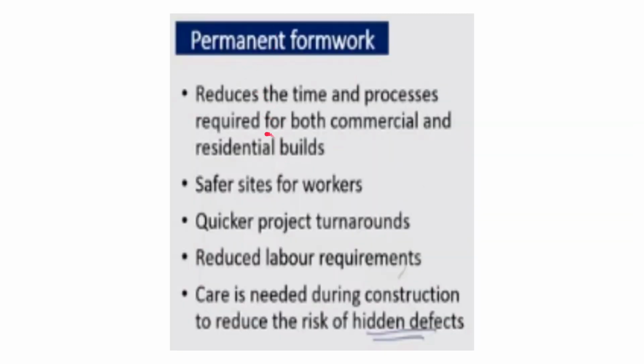Permanent formwork reduces the time and processes required for both commercial and residential builds, because we don't have to make it every time. It also makes for safer sites for workers, because there is less chance of any failure or damage. So quicker project turnarounds can be achieved. It will also require reduced labor, but care is needed during construction for reducing the risk of hidden defects. Although it is much more reliable, there may still be some chances of hidden defects, so utmost care is needed during construction.